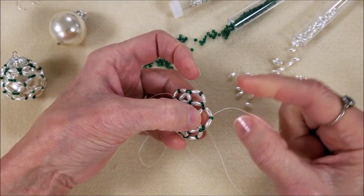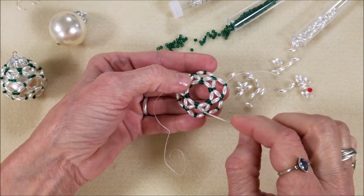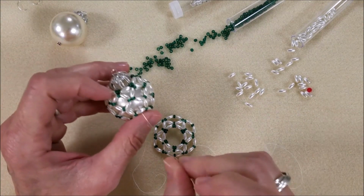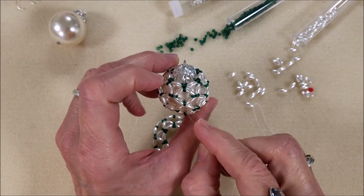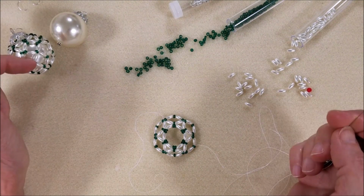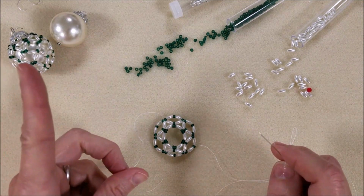Alrighty, so we're out here, and we're going to continue that process. We're going to drop one of these 4 bead units off of each one of these seed beads, which is, I think, slightly different than what I did here. But I mean, you can see here's a unit and here's a unit, but somehow I don't know what I did. I had to modify it. I don't know if that was too much. I'm going to do a couple of units and then I'm going to see.